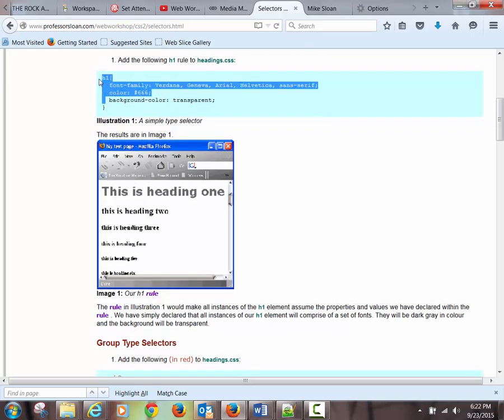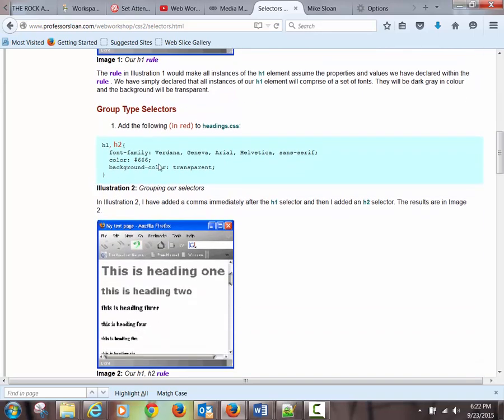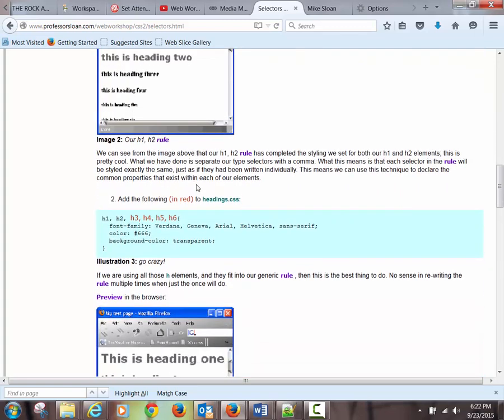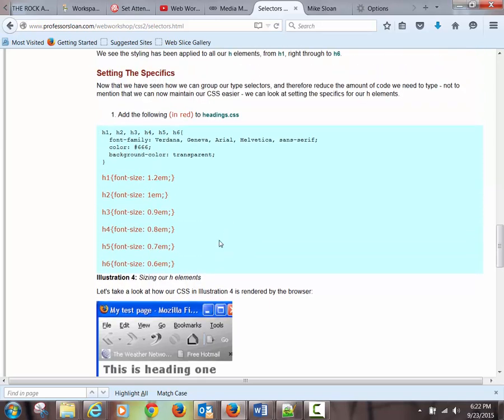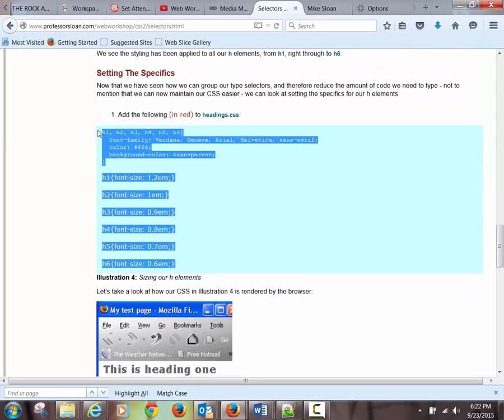We've done some stuff to it, and you don't have to go through each of these steps if you don't want to. If you want to just watch me do the instructions and then fast track right to the bottom, this is the code that you should ultimately have in the file we're going to make called headings.css. I'll always give you guys the opportunity to fast track or cheat a little bit as long as you pay attention to how it works.